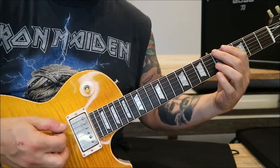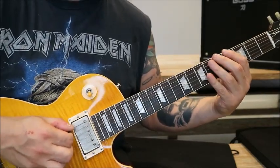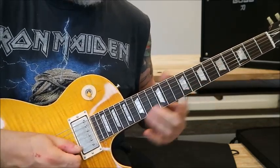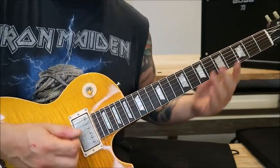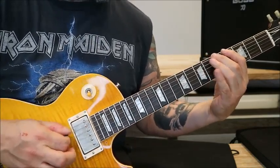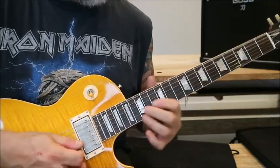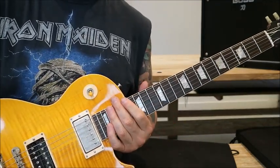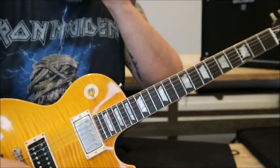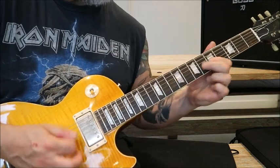Now here's what you do on this part when you're going up. You pinch harmonic the first note. So one note, and it's like a pull off and hammer back on. And he does it fast as shit. I haven't learned how to do this fast, so I'm just gonna do it medium to slow.